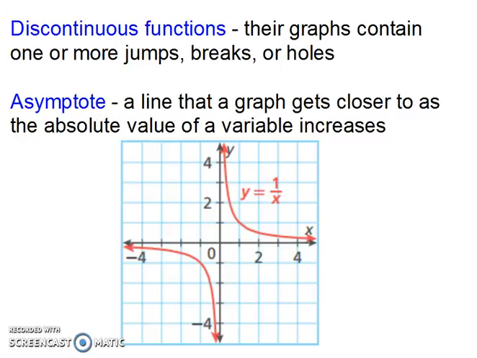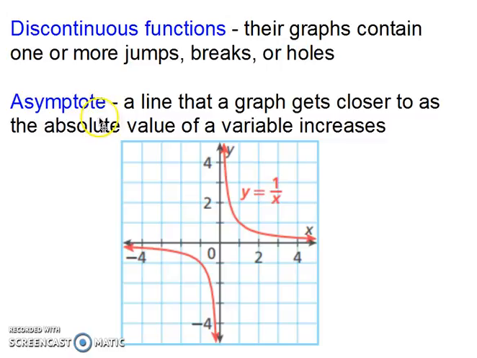A couple more vocabulary words. We have a discontinuous function. Their graphs contain one or more jumps, breaks, or holes. Meaning you can't draw the graph with a nice fluid line without picking up your pencil. So at some point while you're drawing your graph, you pick up your pencil and then you put it back down again.